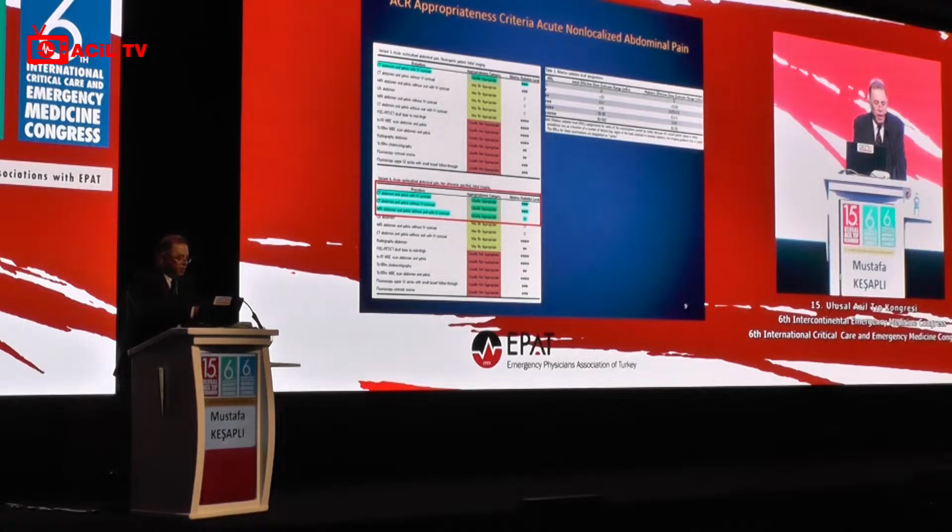And also, maybe the most important one is the fourth variant, non-localized abdominal pain, with no other specialty involved. I mean, most of the patients are like this, and it suggests to us CT abdomen and pelvis with IV contrast, usually appropriate. CT abdomen and pelvis without IV contrast is usually appropriate also, and it also suggests MRI modalities.